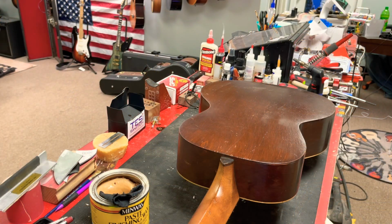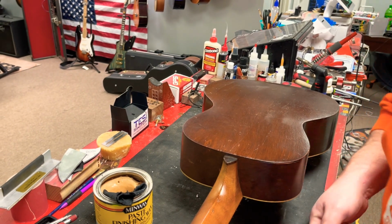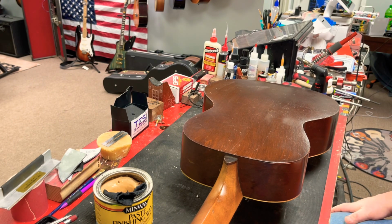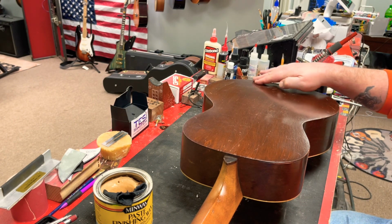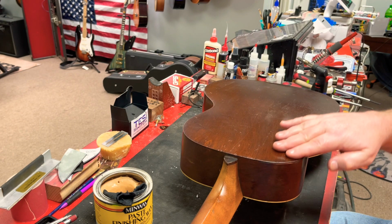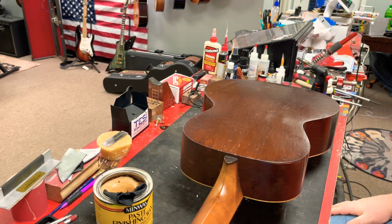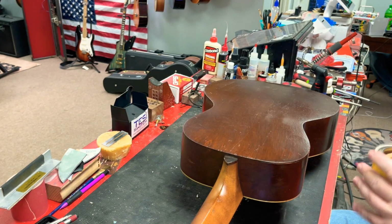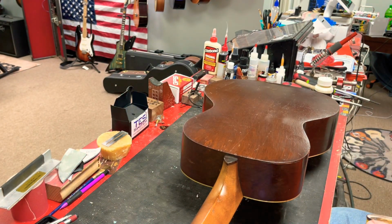And now you can see how messy my bench is. Which is not a big deal. It's just the stuff that I use every day. So there's some scratches and whatever in the back of this. It's old. So I will do the same thing again, heat this up.